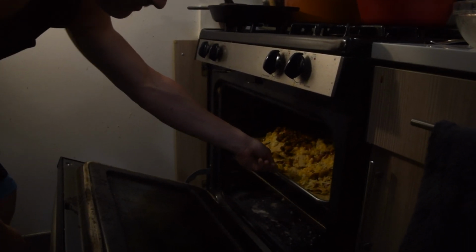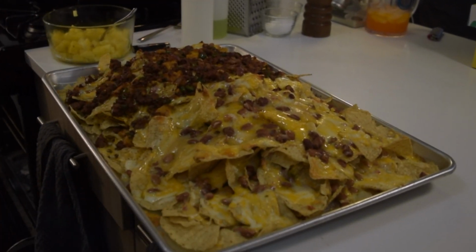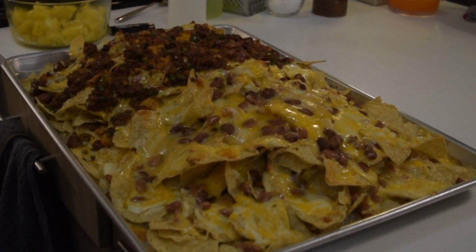This is the most difficult part of the recipe, waiting this 30 minutes for, oh my god, look at that beautiful mountain. I mean, just look at it.